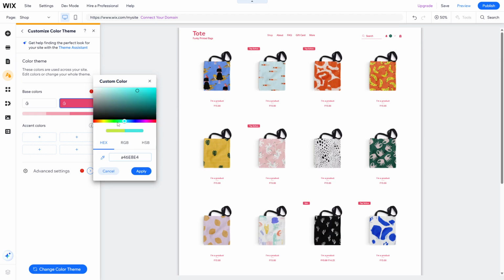And voila, just like that, you've successfully changed and customized the theme of your Wix website, giving it a fresh, new, and better aesthetic. This customization will help your brand and your website stand out. Great job on mastering this skill.